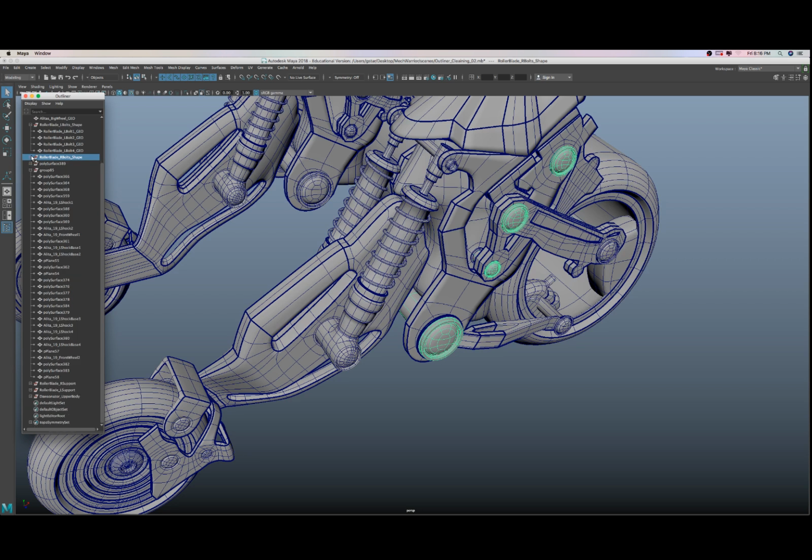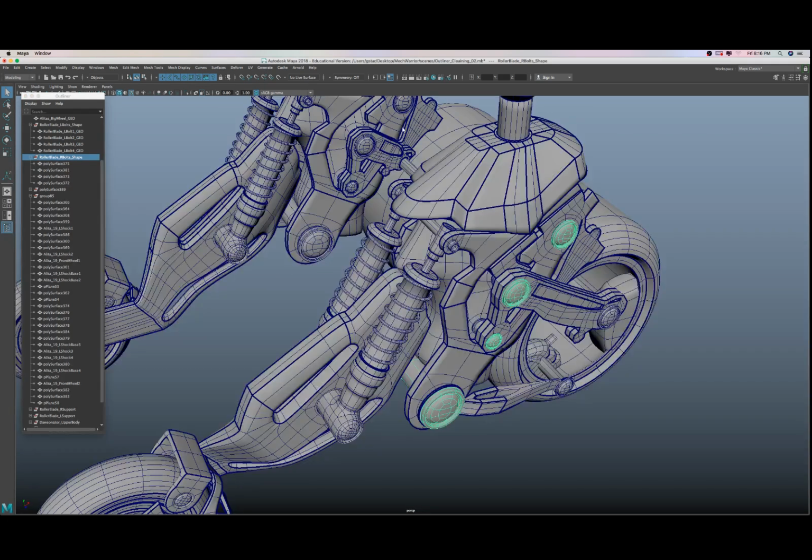Okay, I'll expand that one. Control C. I just want everything to kind of be corresponding, even the right number. So that's bolt 2.